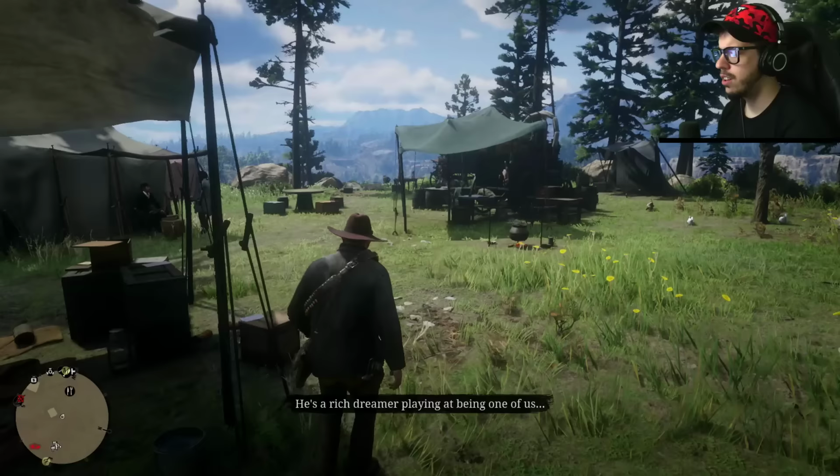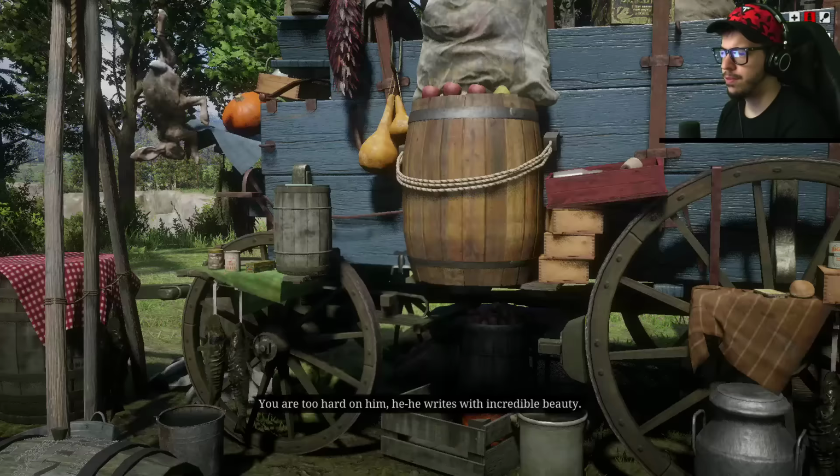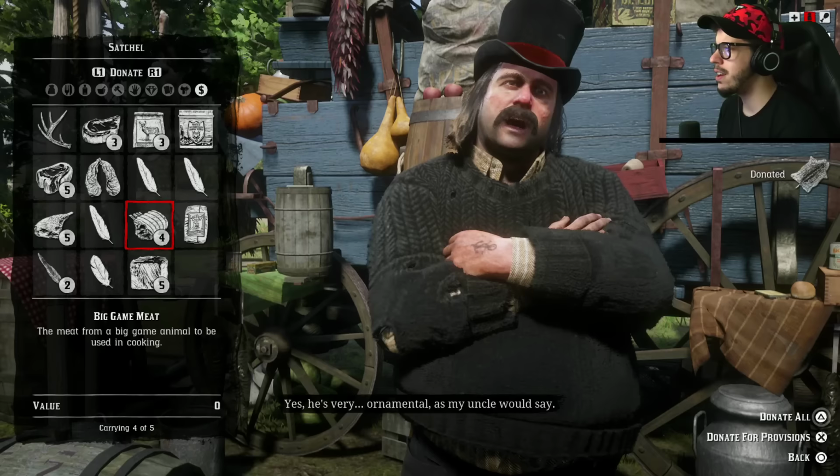Let's go ahead and see if we can give the pelt in here. Haven't received anything from you in a while, Mr. Morgan. We got a perfect buck pelt over here, so let's go ahead and donate that in. Now I could turn this into something special. Let's give him buck antlers as well.